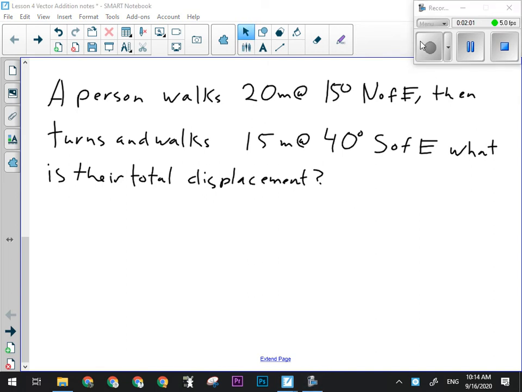So what we do with vector component addition is exactly as it sounds. We resolve or break down all our vectors into their horizontal components and their vertical components. To do that, we need to use trigonometry. It's not really that hard, in order to build right angle triangles for the two vectors we're given, as well as what we call our resultant vector. That would be the total at the end of everything, right?